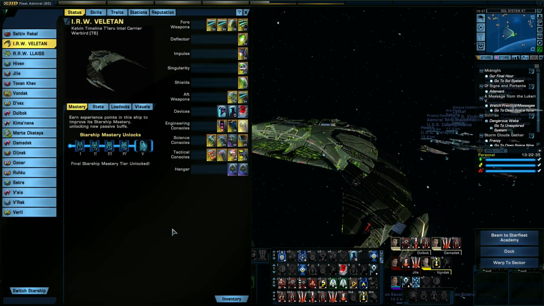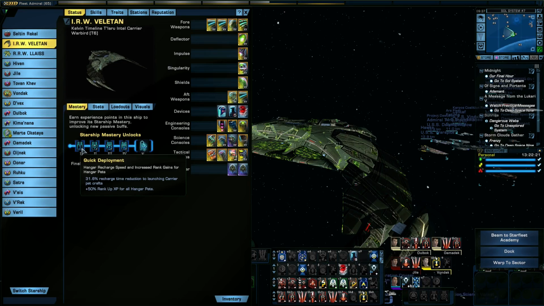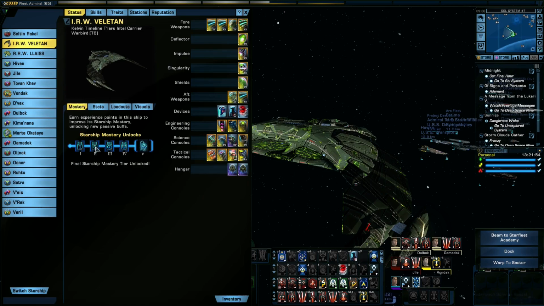So, moving on now to the Masteries. Tier 1 is hangar recharge speed and increased rank gains for hangar pets. 31.6% recharge time reduction to launching carrier pets, crafts, plus 50% rank up XP for all hangar pets. Tier 2, improved singularity regeneration. Regeneration? It's not regeneration, it says generation. Reduce singularity cooldown. Reduces the cooldown time on singularity power use by 15%. I seem to be making this up as we go along, don't I? Anyway, increases your singularity charge rate by 30%.